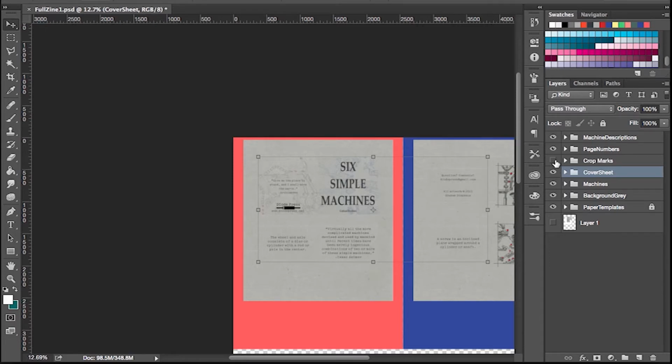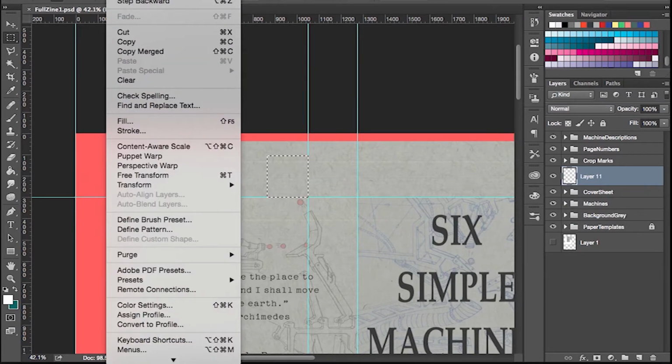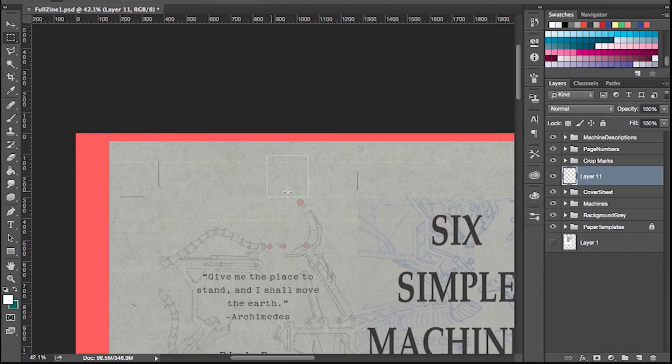So next was just adding in some crop marks. And I'm sure there's really easy ways to do this, especially like in Illustrator, like I was saying. But how I did it is I use the guides. So say I wanted to put a crop mark right here. I just use the selection tool right here. Go to your edit menu with that selection and choose stroke. And then I just did a 1 pixel wide stroke. And if you get rid of that selection, that leaves you a 1 pixel wide box that was right up against both of those grids. And then I just deleted out the sections I don't want. And that's how I did all the other crop marks in here.